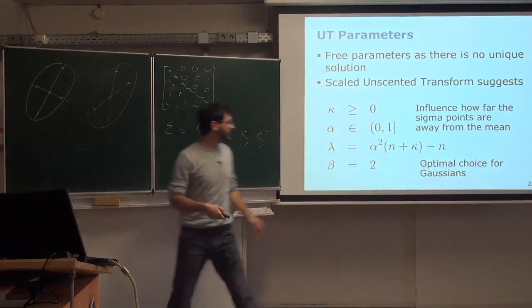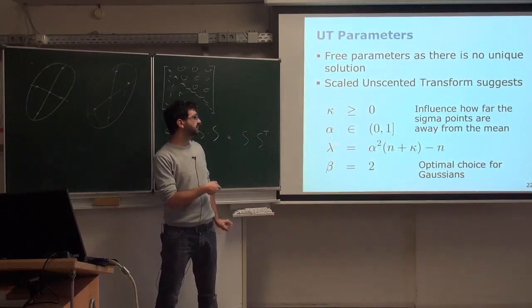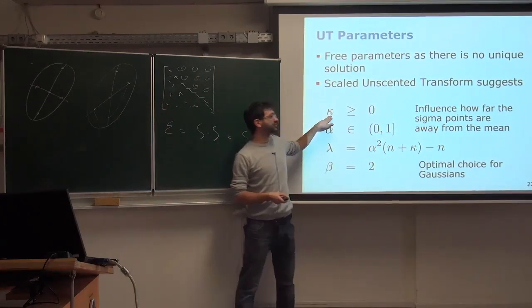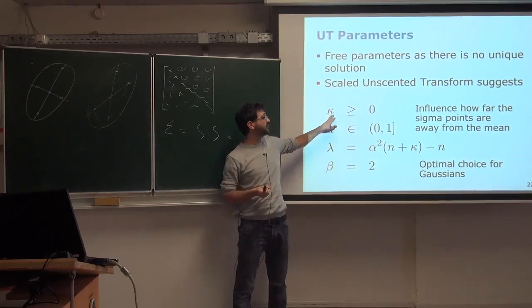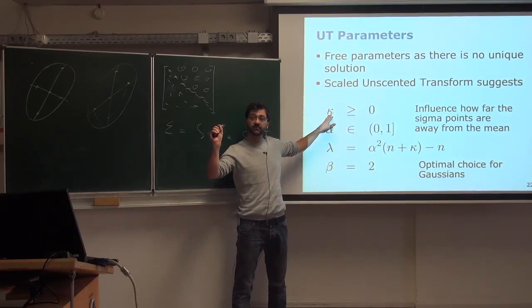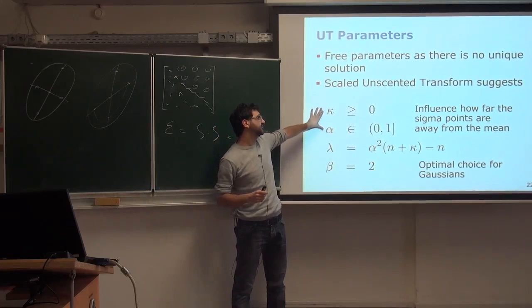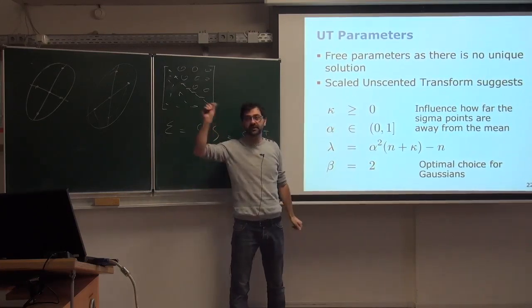I know it's getting a bit tricky, but imagine using this as a cookbook. This lambda has to be in this form to be able to recover the mean. And then you have these additional parameters, which are the real parameters you should think about, and that tell you how far these points are from the mean. Together, they play the same role. This has an influence, as you can see here, and you can play with them and just decide where to put them.